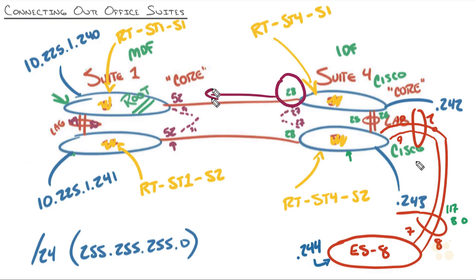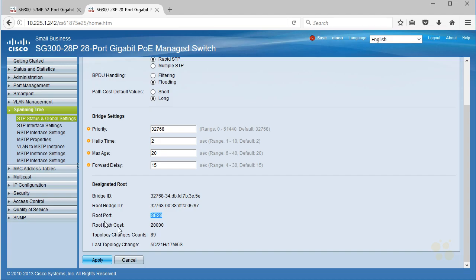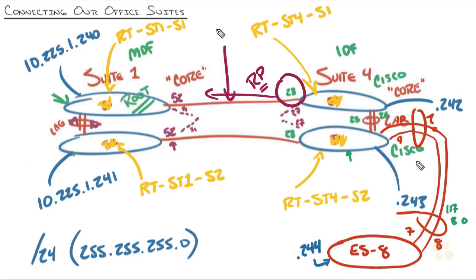28 is the one that connects back to the root bridge, so that's going to be the most efficient way, or should I say the lowest cost way, for it to reach the root bridge. Now if we come back here, we see the root path cost is 20,000. Now wait a sec, Jeremy. I thought you told me that the cost of a gigabit per second link was 4. Well, I did, and that's because I used the widely accepted classic spanning tree cost table.